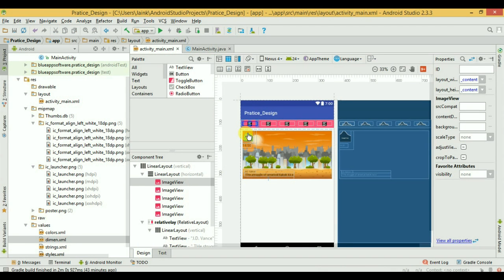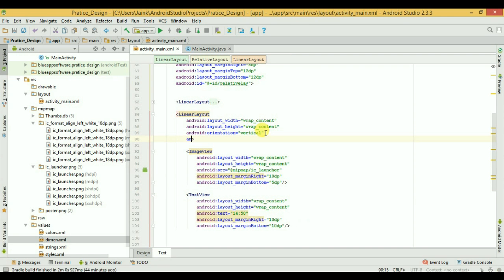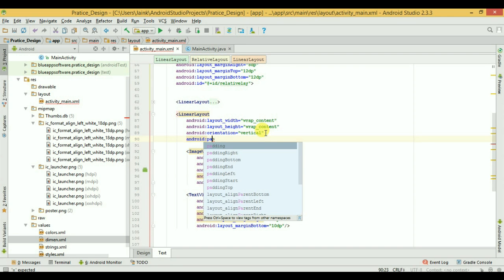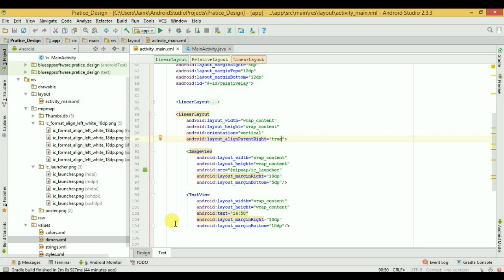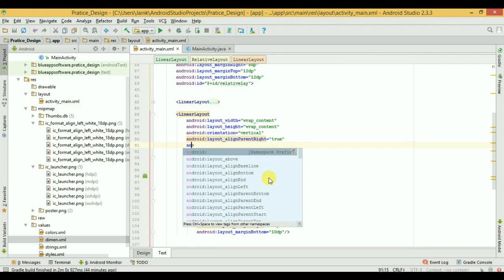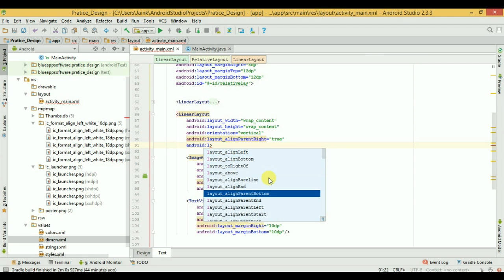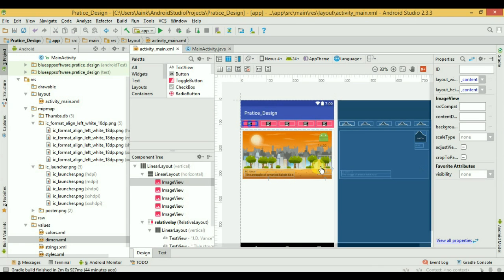Now we have to set it into the parent. Android layout align parent bottom is true.